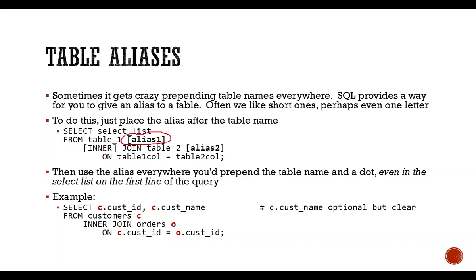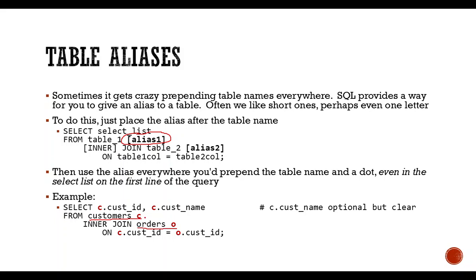And notice here that you just put the table name and then a space, and then optionally you put the alias that you want to use. Very often you'll see single letters used here, just one character. And then you continue on the same way, and you can alias the second table if you like. The neat thing is, if you've done that, customers C, join orders O, then everywhere where you would qualify with the table name, you change that to use only that letter.